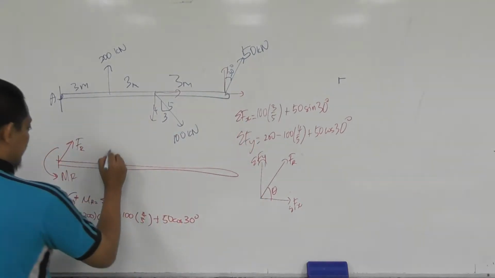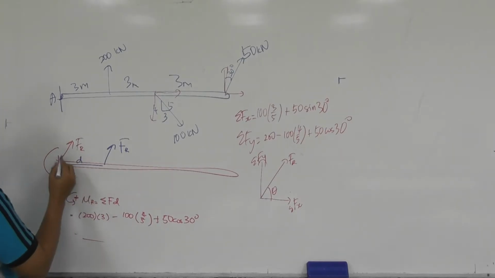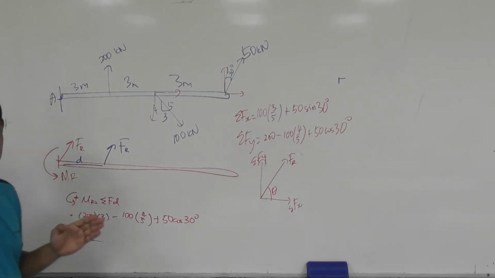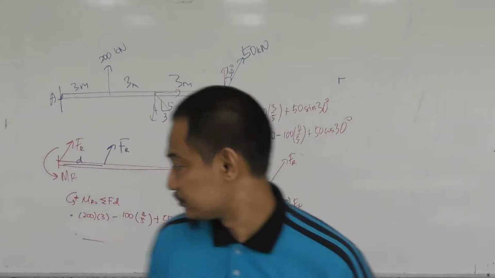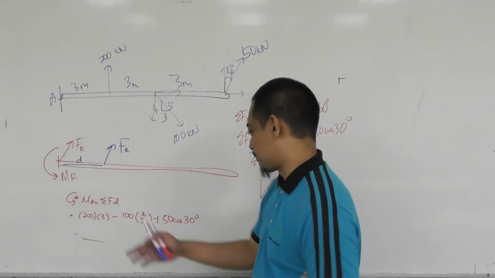Now the question says next, find the equivalent single force location measured from A, meaning that next is you shift this FR here, and what is this D that will actually nullify this one, meaning that all the effect of rotation is already embedded in this one with its own location from this point, right? So yeah, hopefully you can understand what to do, right? So how to solve this one?